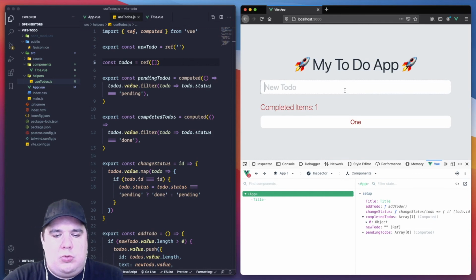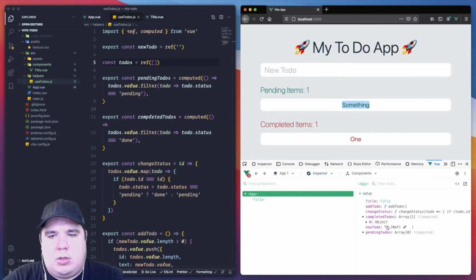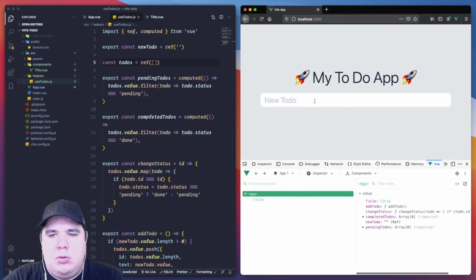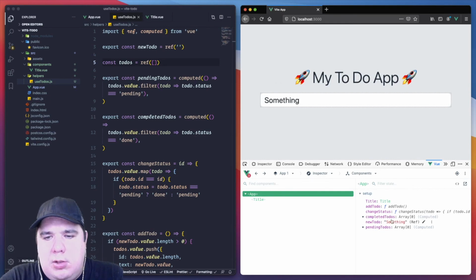If I do something, that actually should be referenced right here. Let me refresh it, probably. There you go. The newToDo now gets reflected. So if I type something, you can actually see that it's there.